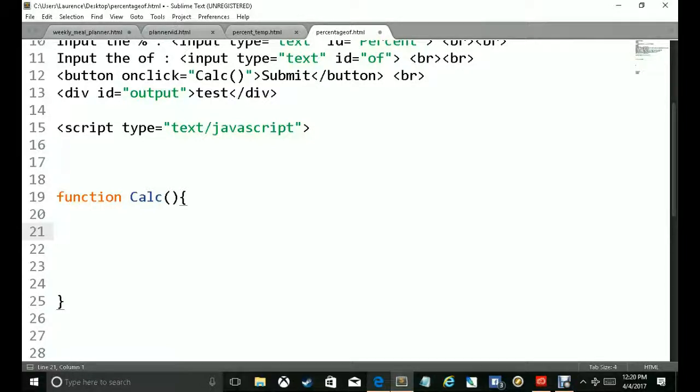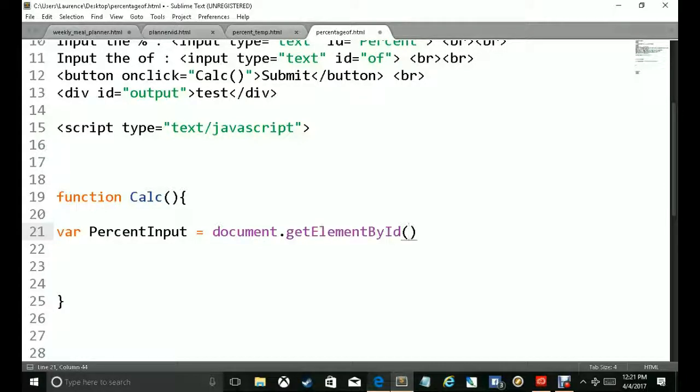Alright, so let's start by declaring some variables. We need a variable for the box that's for the percent. So we'll call this percent input. That will be fine. Remember, this name can be whatever you want, whatever appeals to you. However, I suggest that you make it something that you can recognize, or don't just give it an arbitrary name. Make sure that it is relevant to the information or data being processed in it. So we're going to use the method to basically take whatever is in this box and assign it to this variable. Okay, and the method we use is called the document. Okay, we're looking at the document, and then we want to get element by ID.